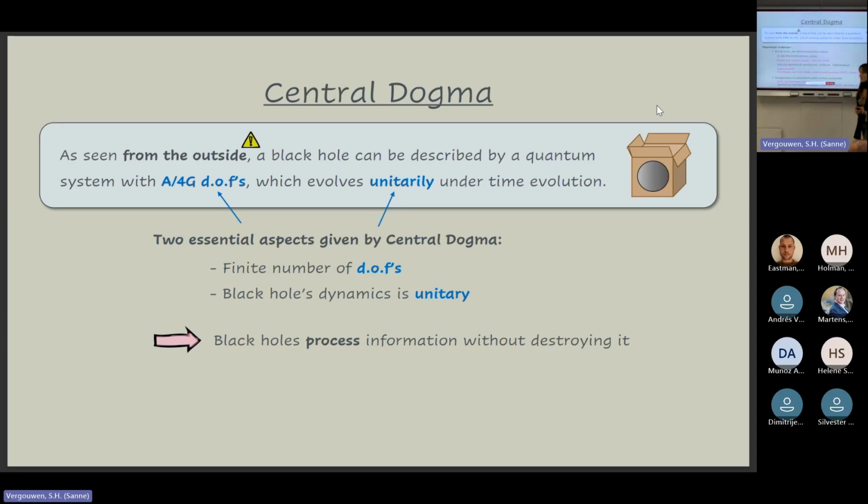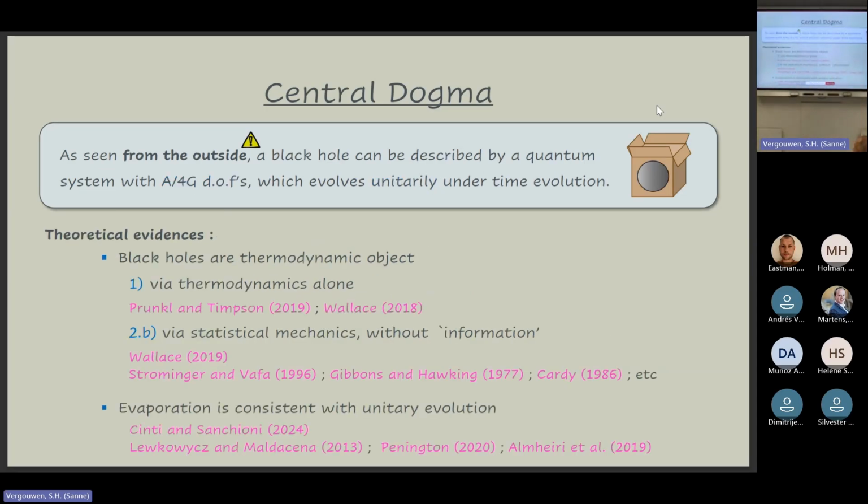Sorry, can I ask a quick question? I think I know the papers, and they are about solving the information paradox in a way consistent with unitarity. Yes. I would argue that this is not a proof of unitarity or evidence for unitarity, but perhaps a way of solving the information paradox while assuming unitarity, right? Is there some more evidence in the first paper that I don't actually know? I'm not sure I get your complaint. Well, my complaint is that I don't think there's actual evidence for unitarity. You can still have unitarity and have some evidence for a solution to the information paradox, right? Is that what you mean? Yeah, I think so.